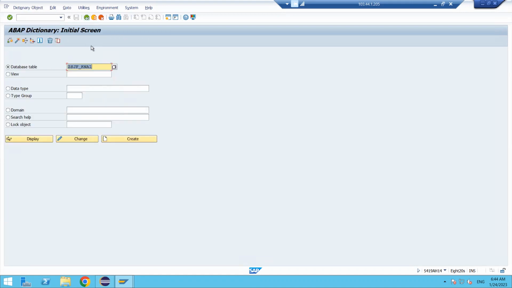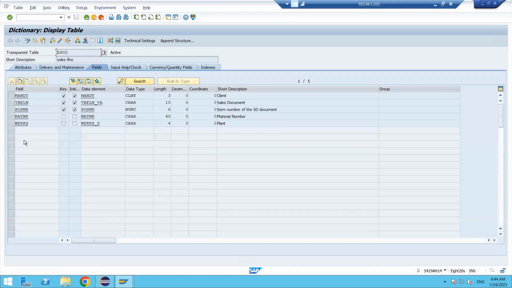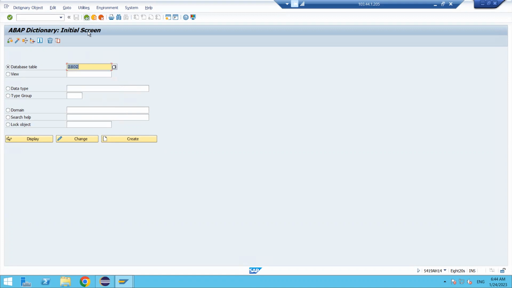I have created one more. Let me create one table. Sales one.